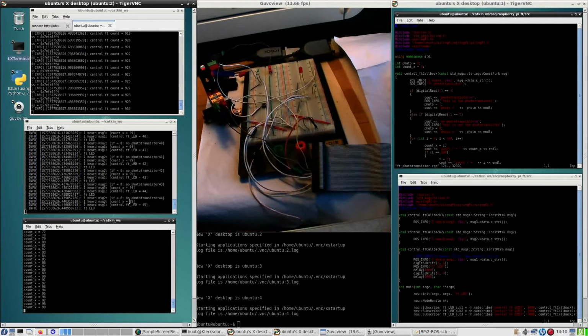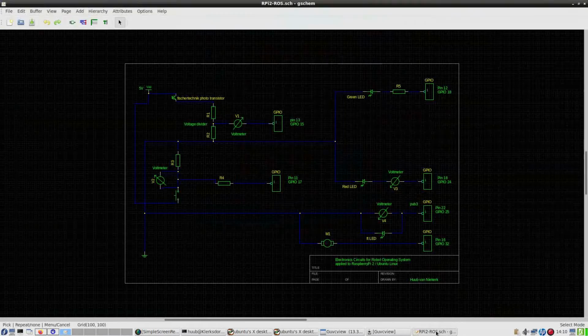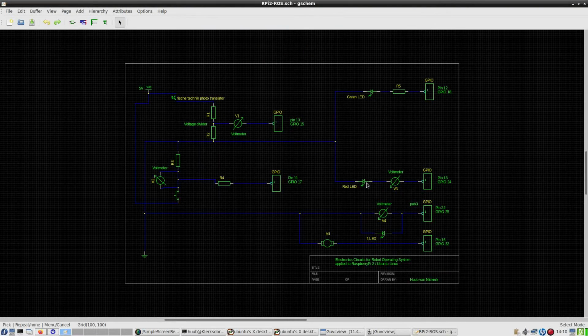And now I forgot to wire this one, so the red LED is to pin 18. 12, 14, 16. It would be nice if this would connect.